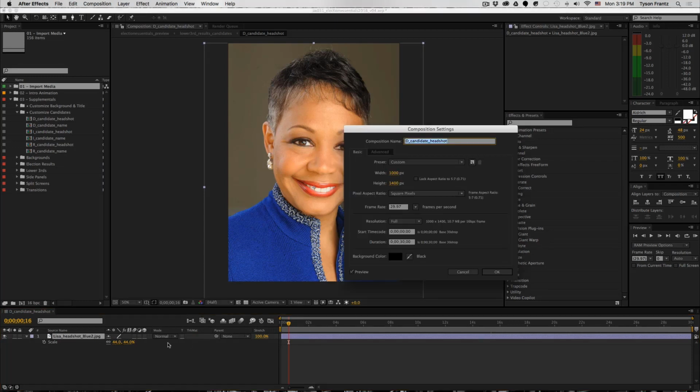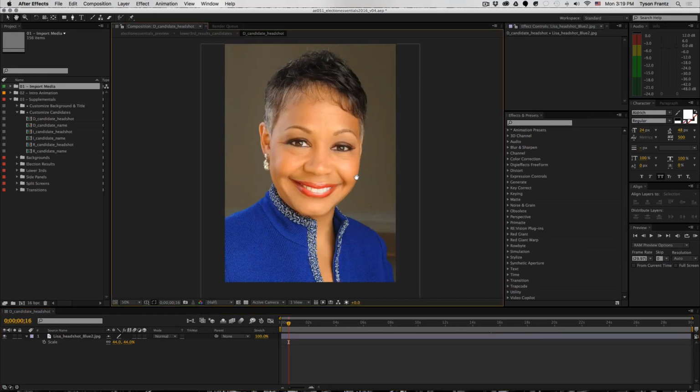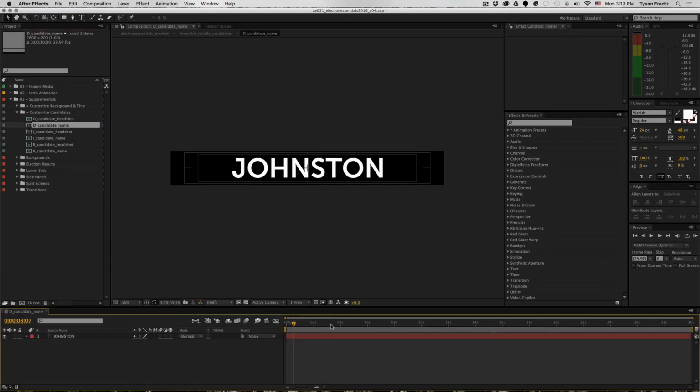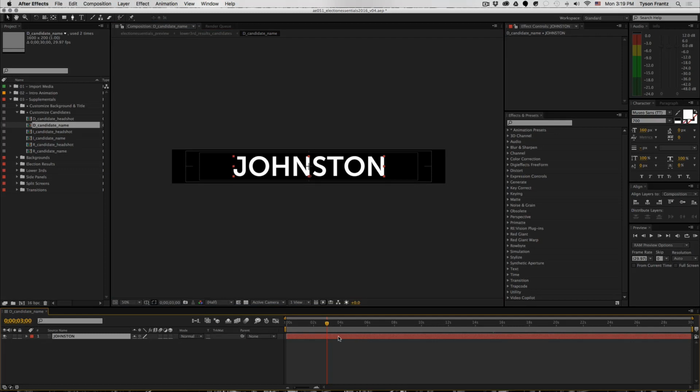Now, the comp is somewhat large, 1000 by 1400. So you want to make sure that the image is somewhat high in resolution, so that it holds up to that size of a composition. And then we go to the candidate name, and again, this is in the Museo font, but you can change this font to whatever you think works. Something like Montserrat or Gotham or even Helvetica works great. And you want to type in the candidate's last name, and of course you want to keep the name within the bounds of this composition. You don't want it to extend beyond this.